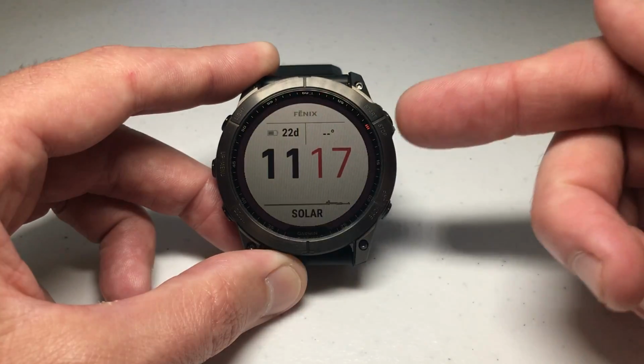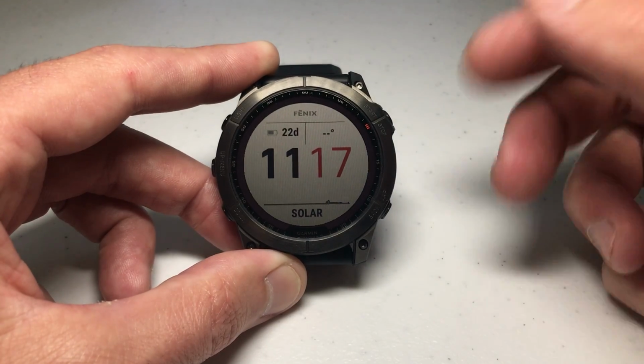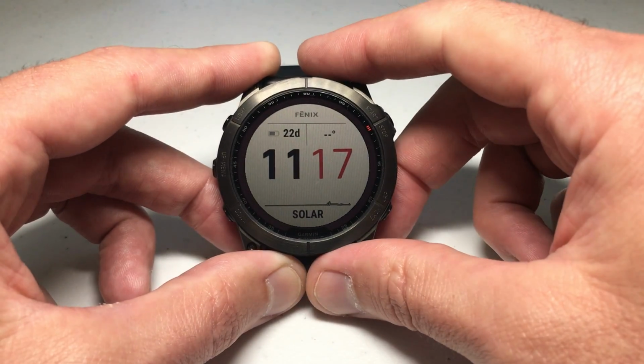Now I'm going to be using the buttons on the watch. I won't be using the touchscreen functionality. If you've got one of the touchscreen models, you could obviously use touchscreen.